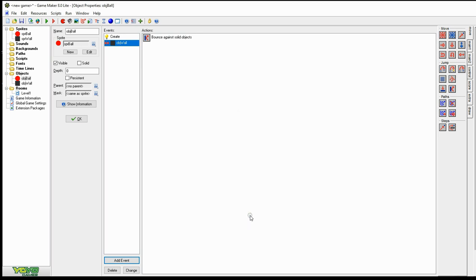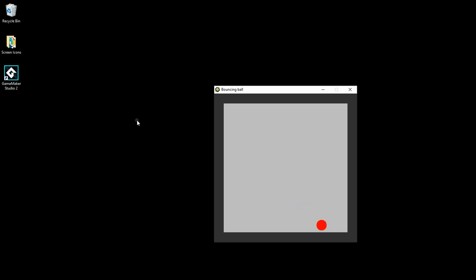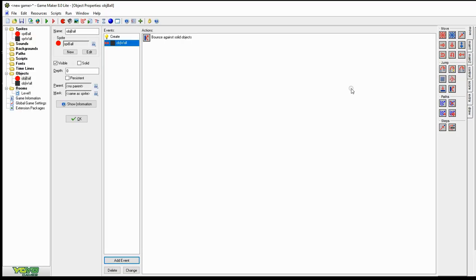So I'm going to say OK, and then I'm going to run this just to test it to see if it actually worked. So theoretically it should now start moving in direction, and once it hits the solid it should then bounce against the sides, as you can see there. So that then bounces against the wall. So now we have a bouncing ball, but there's nothing we can do about that yet. So let me just close that, and let me have a look and see where we are. So now what we've done is we've created our sprites, we got our ball to move in direction, and we got it to bounce against a solid object.